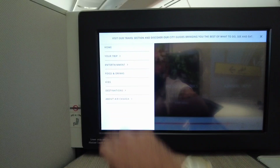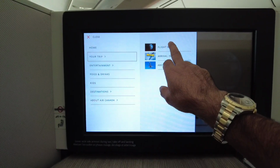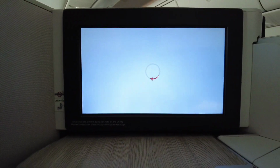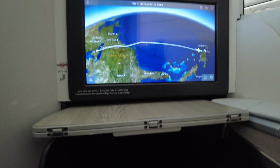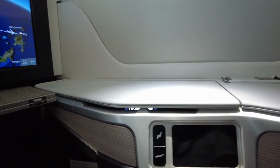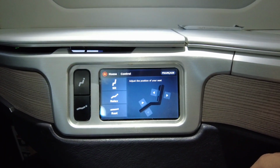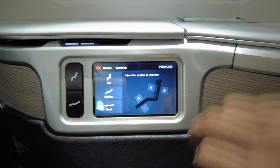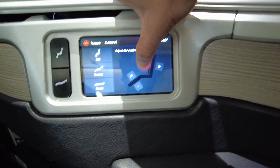I'm going to hop back onto the screen so I can see how close we're getting to landing, because I think we're maybe about 10 or so minutes away right now from landing. Nice smooth flight, by the way. Staff is amazing with Air Canada. All travelers, super polite. I'm gonna have a video up here for you guys of the actual experience.